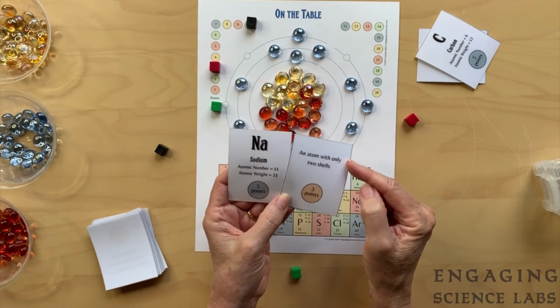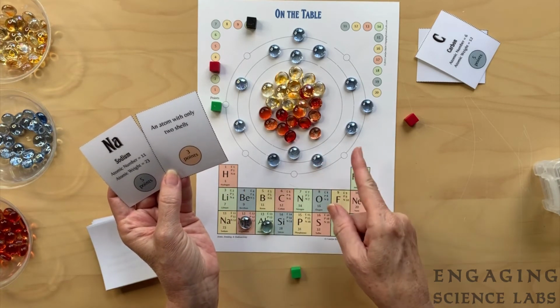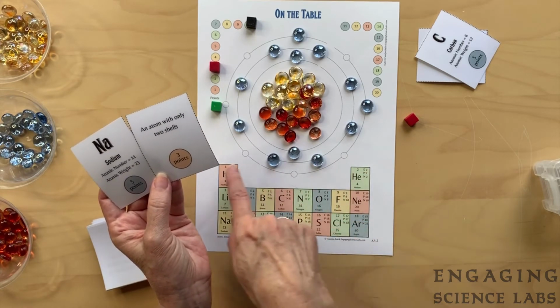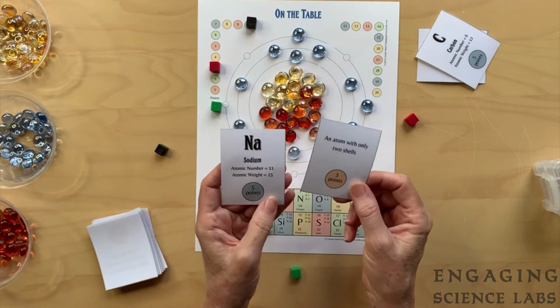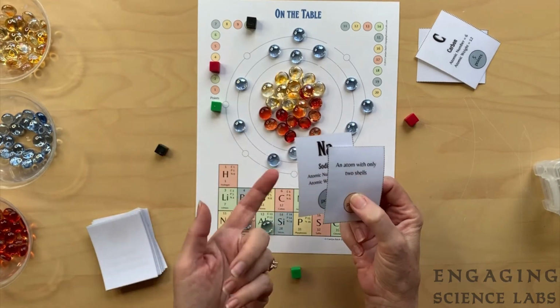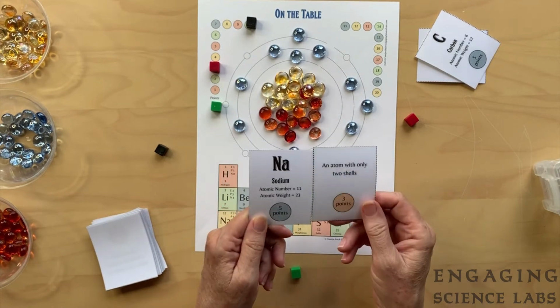This is an atom with only 2 shells, so anything along this level doesn't qualify. It has to be on this level, and it can't be hydrogen or helium, and it can't be anything down here. So I could get that or sodium. I can't get both of these like this person got both of their cards. I certainly can't do that because sodium has 3 shells, so that doesn't work.